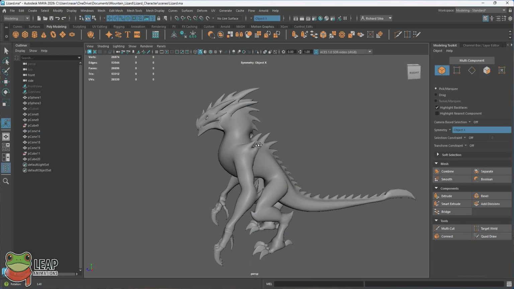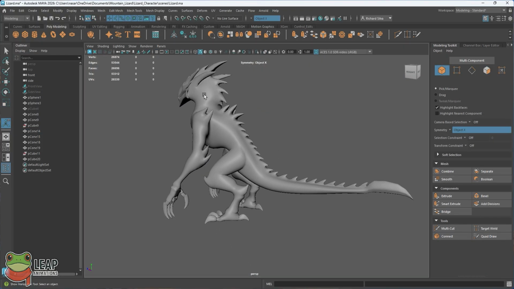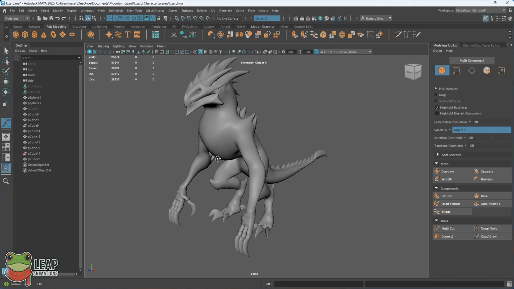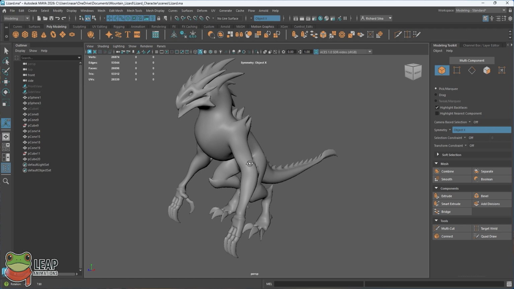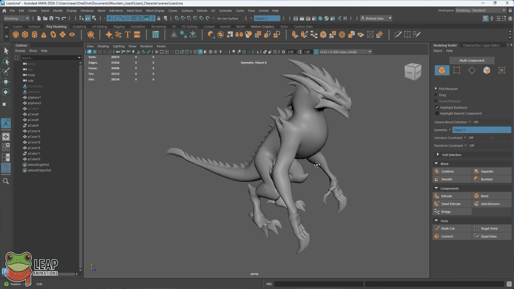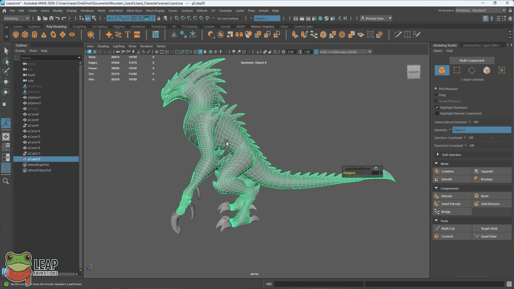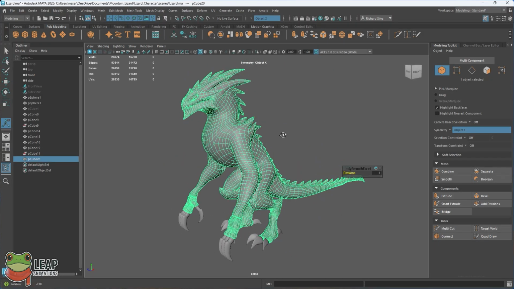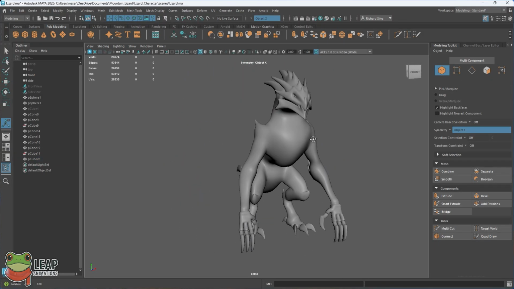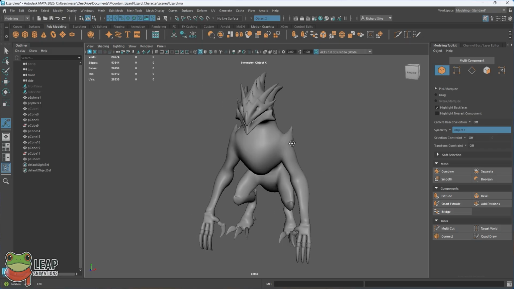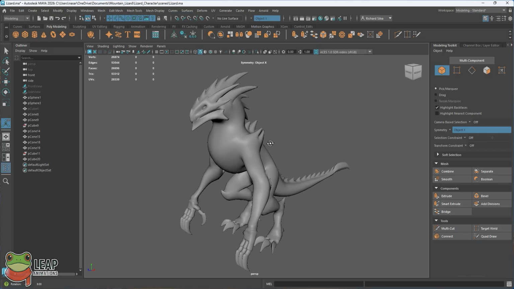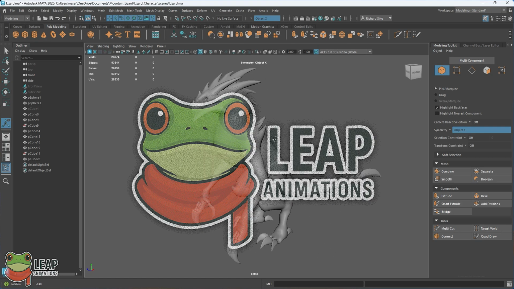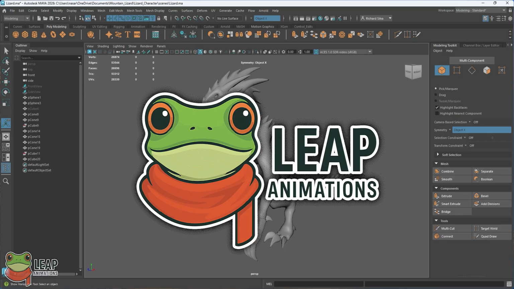So I took the time to add the last detailing of the spikes on my character here, and some little details like the legs here. Just to show you where the end of the modeling phase in Maya for this character is. I'm probably going to detail this a little bit more in ZBrush, so I'll be back in a moment.